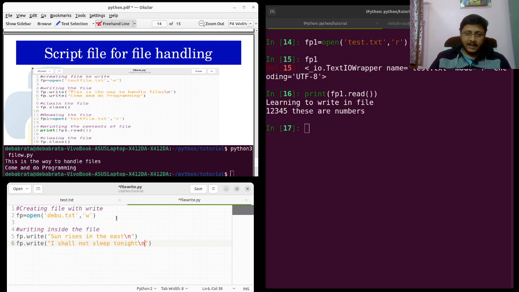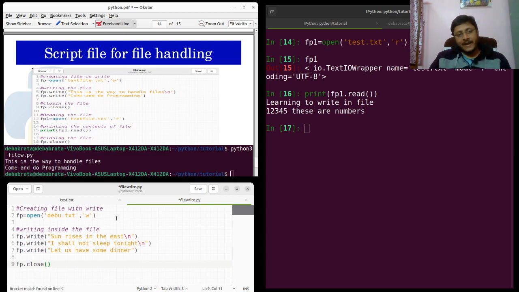Then again line feeding, and fp.write let us have some dinner. Then I should close the file, fp.close.